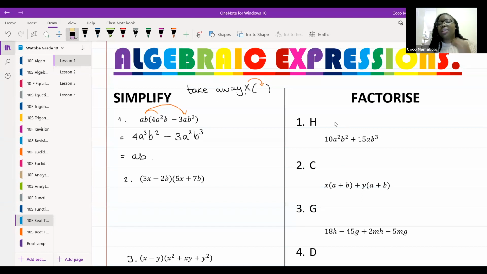Because we are subtracting and we cannot subtract things that are unlike terms. And we can see here that this one has a b squared and this one has a b cubed, and this one has an a cubed and this one has an a squared. So we can't actually minus one from the other. That's it, Liche. The exponents are not the same. Excellent stuff. I'm glad we all know how to do this.